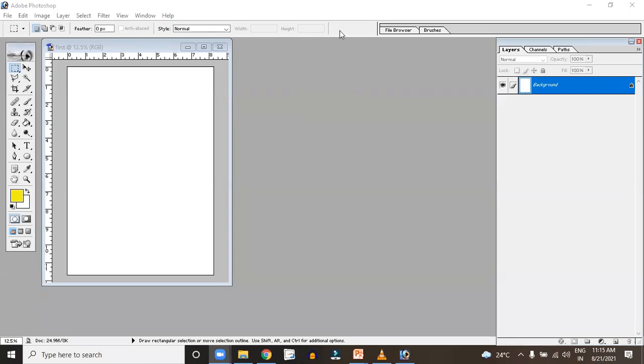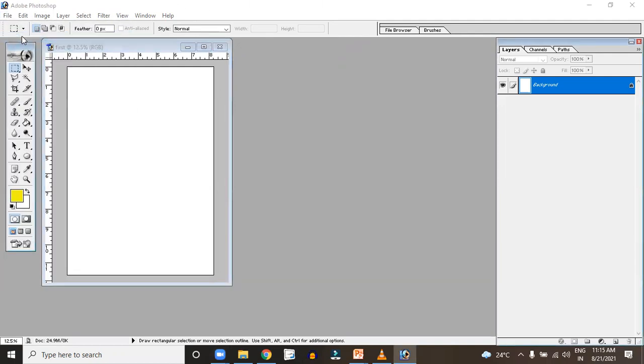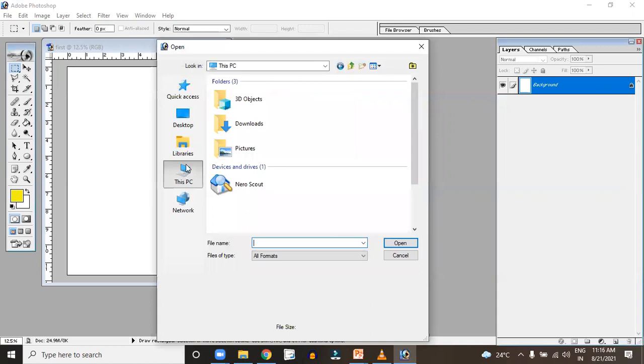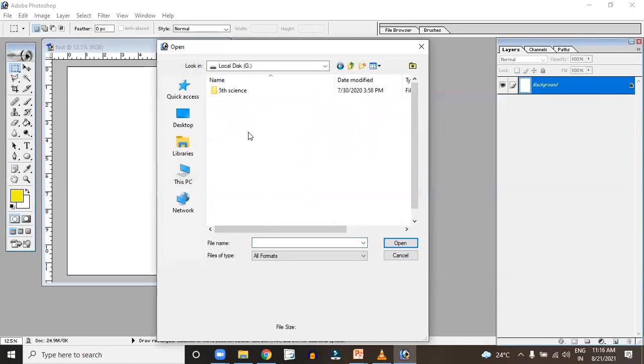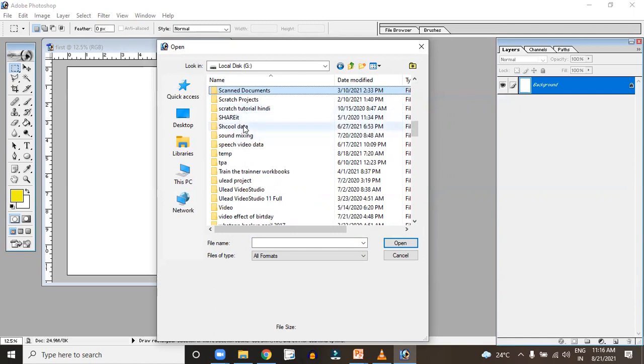To understand these tools, we will create some scenarios. We are going to use some images, and with the help of those images, one by one, all the tools will be used. First of all, we are going to use the selection tool. We will learn how important it is. I'm going to open a few images with which we can create some good pictures, and you can understand the importance and practical use of these tools. You can also create your own edits.